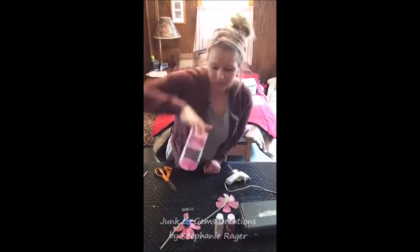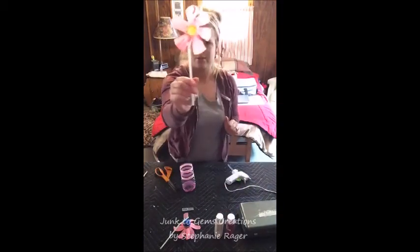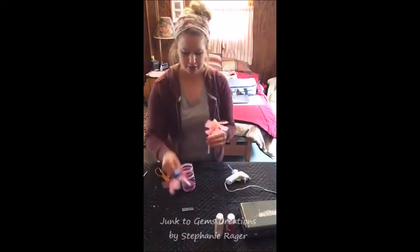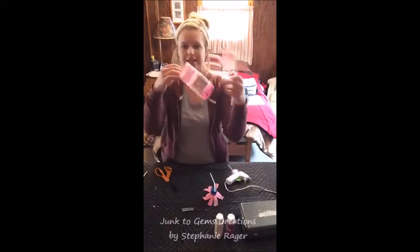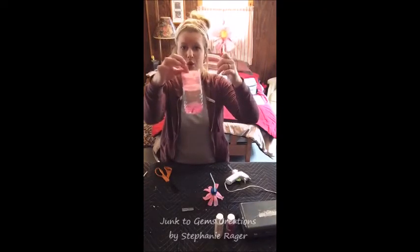All right, so all of these are done. This is dry. That's my little bottle here. So now these should be dry. There's your little flowers, okay? Minus the little strands of hot glue. So I'm going to get my tallest one, which is this one, and I'm going to just get my bottle. Remember, Mom, Dad, kids, if you have rocks or something, you might want to stick them in the bottom of this so it holds it up, okay?